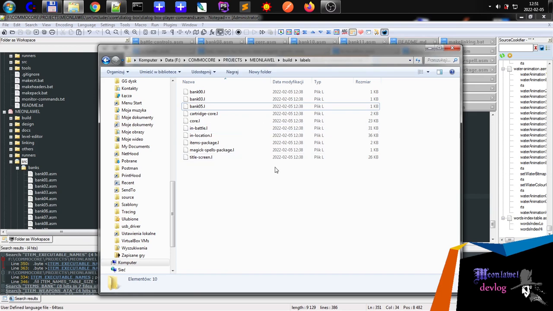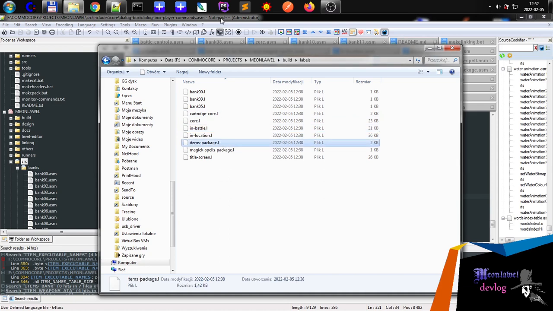So in other words, I needed to find a way of creating labels that I can use in another compile. In this case, I needed to use the labels from packages in the core, compile the core, and then recompile the package again with the labels from the core.